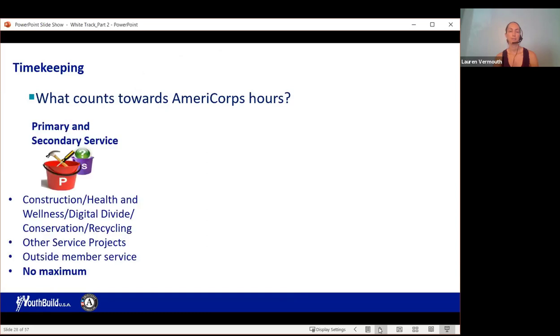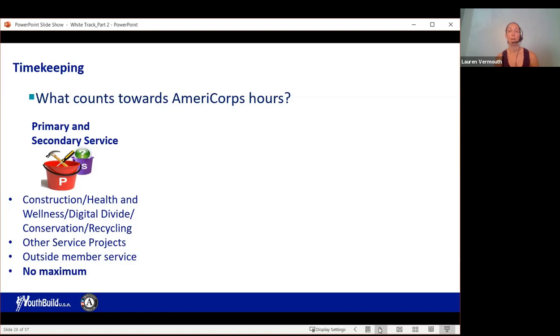There's three main buckets. And the first is service, right? AmeriCorps, we're all about service. And LT mentioned this on our position descriptions. Every member is going to have a primary service activity, and it's part of their contract. For most members, it's construction, but there are others. And when you think about primary service, it's what the member would say if someone asked them, so what did you do for your AmeriCorps service? And they'd say, I built affordable housing. Or if they're a digital divide member, they'd say, I refurbished computers and I provided digital literacy training for seniors, something like that.